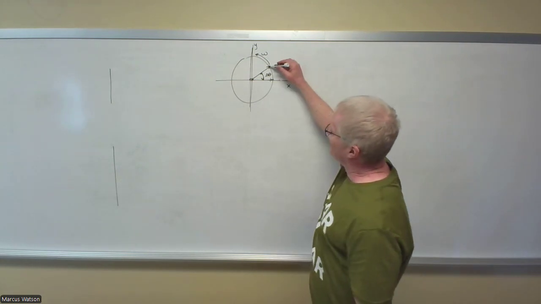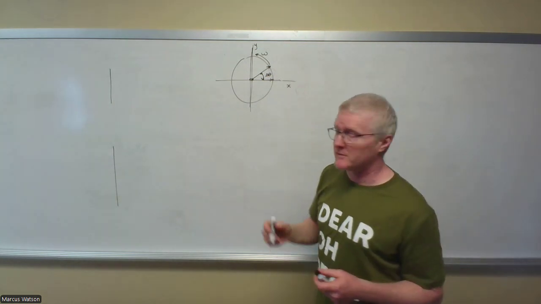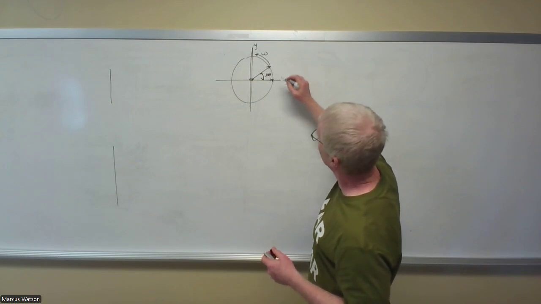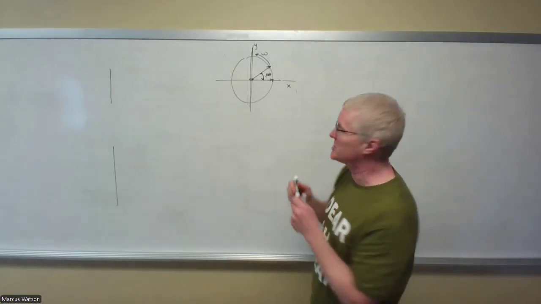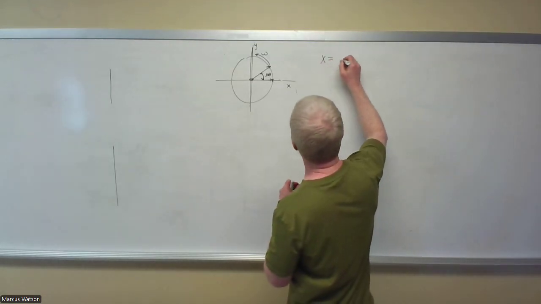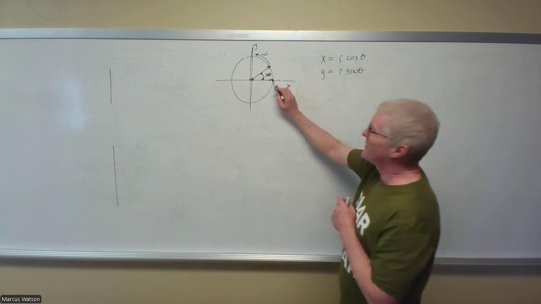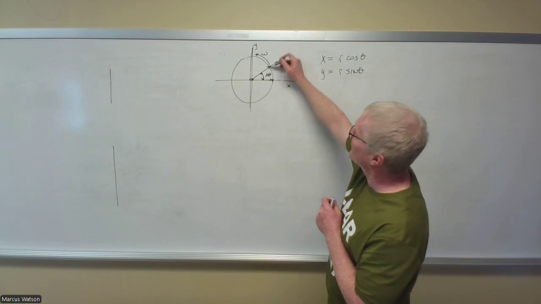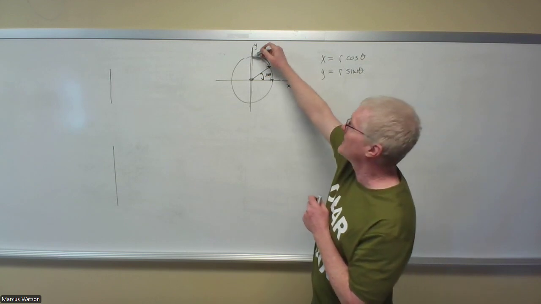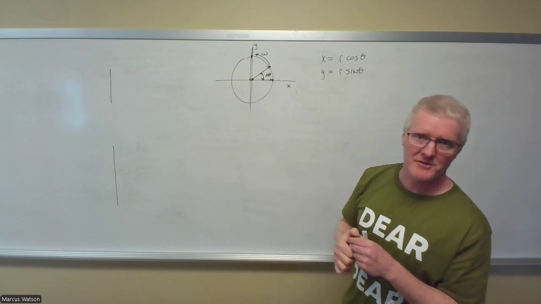The position of this point on the circle is given by the sine and the cosine, right? So here, the y position is 0, the x position is maximum, and that corresponds to x being, for example, r times cosine theta, and y being r times sine theta. Here, where theta is 0, I have the cosine and 0 in the sine, and by the time it gets up here, they're like halfway, and then by the time it gets up here, there's 0 in the x, and it's all in the y, and my angle is 90 degrees.